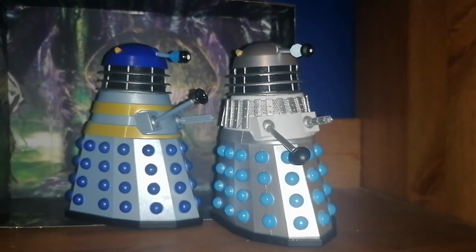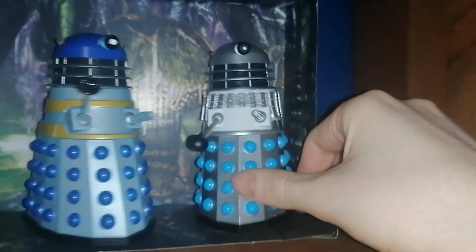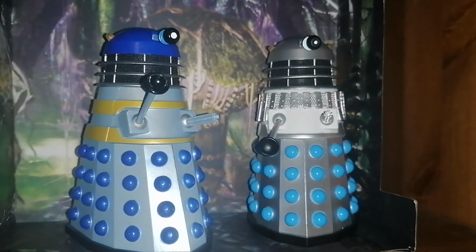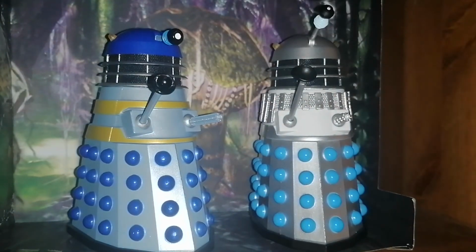So yeah, it's a good set. I must admit, it surprised me, because I was thinking the chase set, not that I asked about it, but I was still going to get it, obviously. But at the end of the day, quite a nice set, and if you want to army build your Daleks, then do buy it. That's again all I've really got to say.